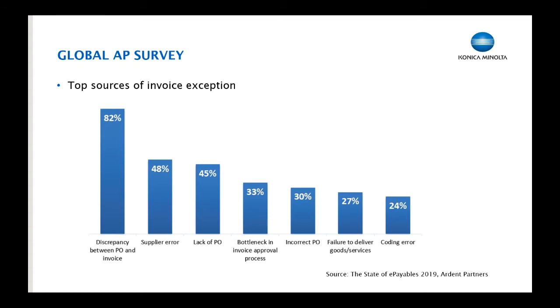We offer an automated invoice matching and exception management workflow, which can alert a responsible party, be it internal or an external supplier, without the need for human intervention at all from the AP team. A good accounts payable automation solution should be able to address many of the concerns that are listed here on this survey as well.